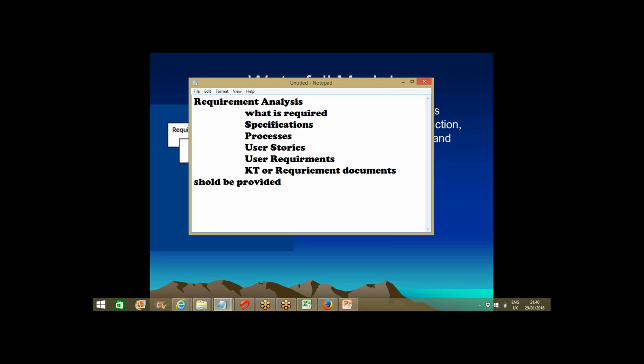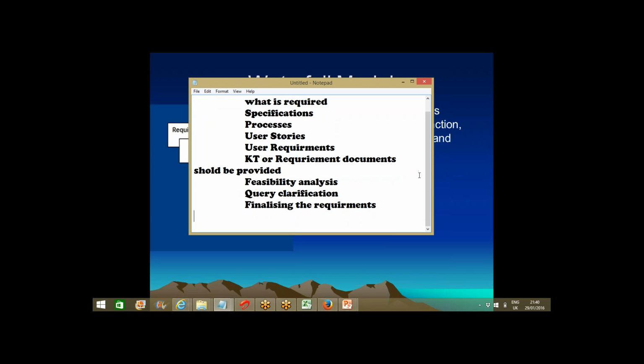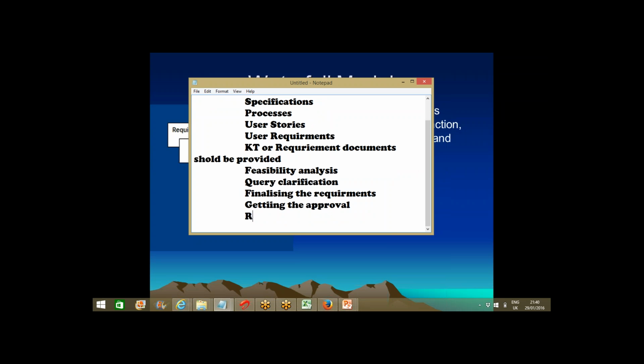Next, after sharing knowledge transfer or requirement documents, then we have to do feasibility analysis, and then query clarifications, and then finalizing the requirements and then getting the approval. Then requirements sign off.